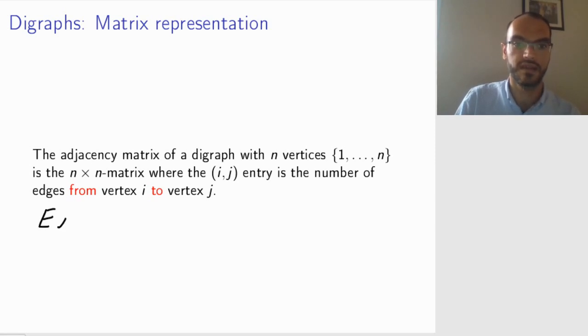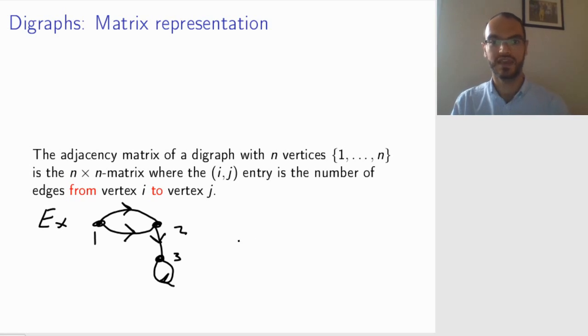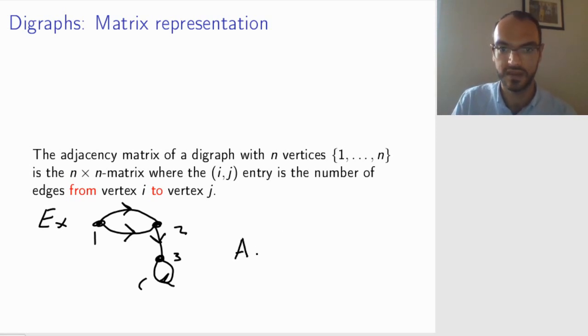So let's look at the following example. So I have vertices numbered 1, 2, 3, and let's direct our edges like that. Directing a loop doesn't make much of a difference, but you put a direction anyway, because this is going to be the edge 3, 3. So it doesn't matter which 3 I write first and which 3 I write second. So what is the adjacency matrix of this graph? Well, take a moment to guess and we'll look at it together.